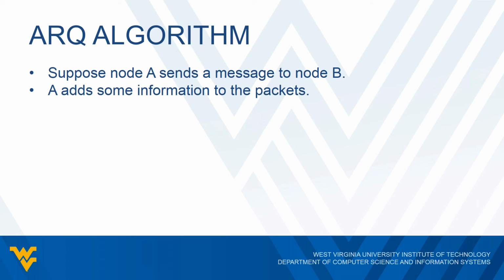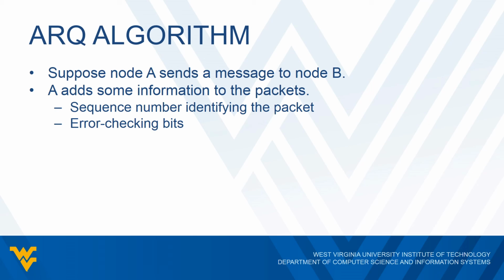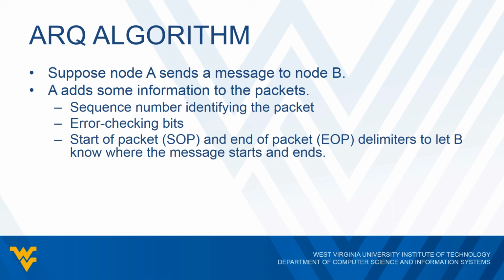So A is going to add some additional information to form a packet. So it's going to add a sequence number that will uniquely identify this packet. So it could be like 1, 2, 3, or so forth. But if you have a set of packets, it pretty much creates an order for the packets, and so each packet has a unique identification number. It also adds some error checking bits to the packet, so that way B can determine if the packet was corrupted during the transmission. It also will add a start of packet, or SOP, and an end of packet, which is also known as an EOP, delimiter to allow B to determine exactly where the packet begins and where the packet ends. So the packet would then be sent across the communication channel bit by bit using the physical layer protocols that we've already talked about.